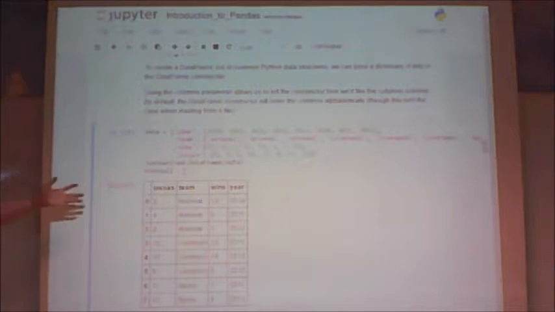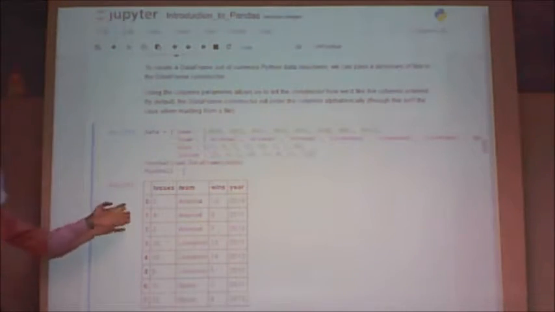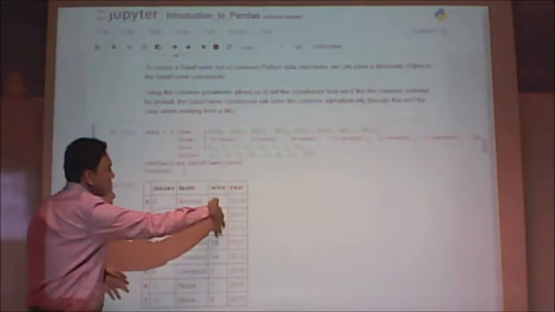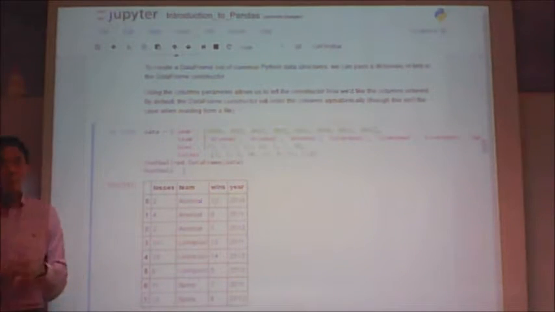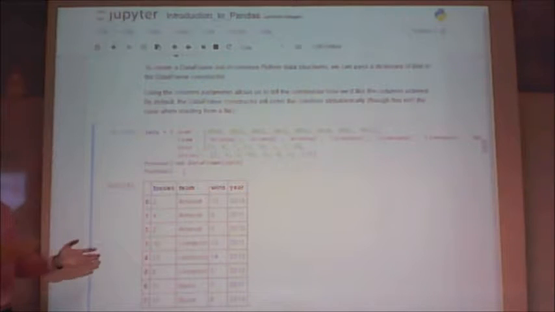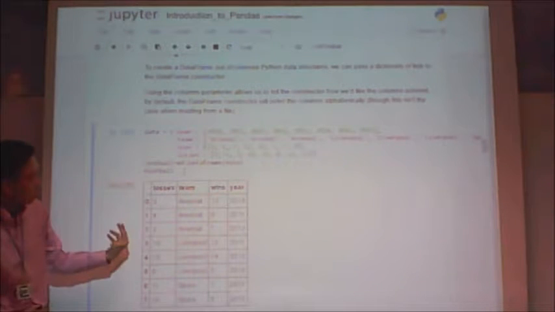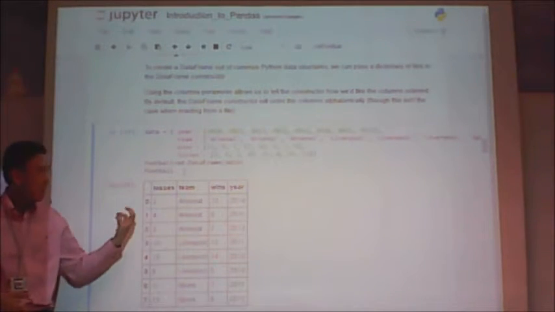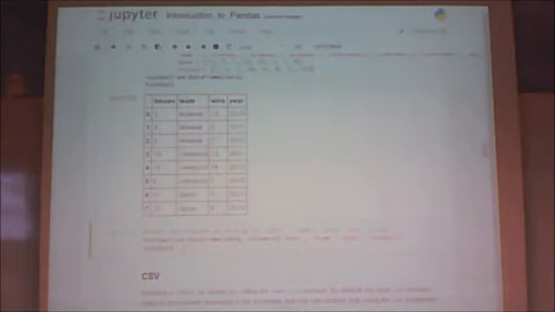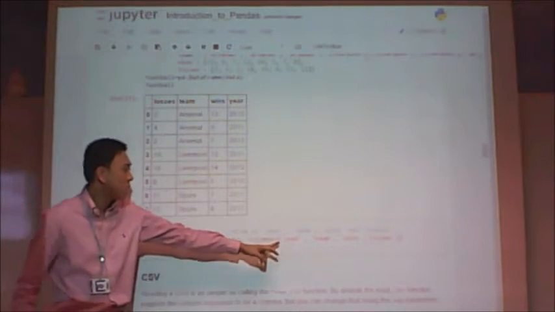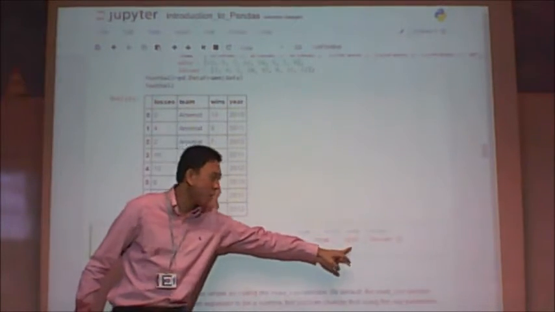So when I press Control Enter, I can see this is how, by default, Jupyter will display your data frame result. And then the columns are not assigned by you, they're assigned by Python by itself. Sometimes you might want to rearrange the columns because, look here, maybe I want the team name first, then the year, then the losers and wins. So you can reassign the columns using the columns attribute. For example, here I call it again. Now I reassign the columns: I want the year first, then the team, then the wins, then the losers.